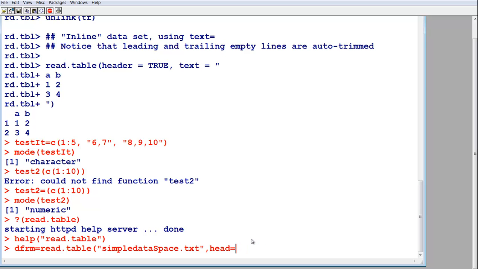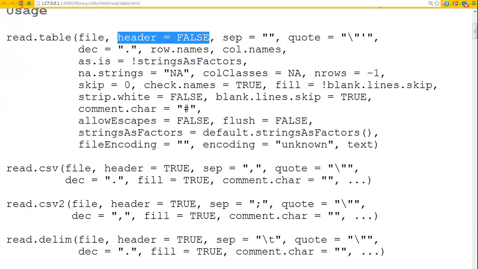But I also could have done this, but I don't need to. I can just leave that out, because the default value is header equals false. So that's what this is telling me. I can specify it as true if I want to, but I don't need to.